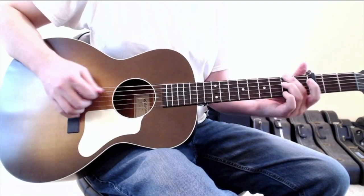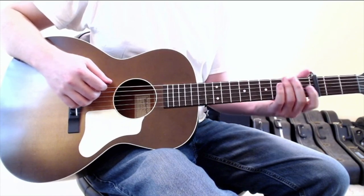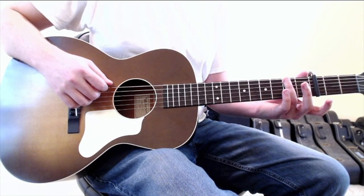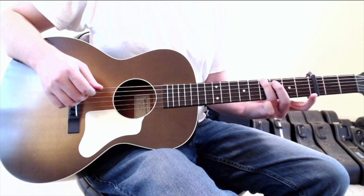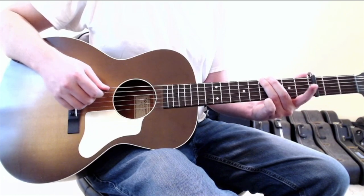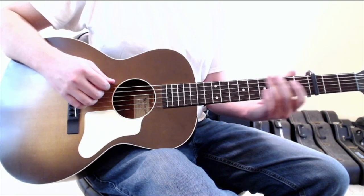And then you go... So what that is, with your ring finger, you'll move to the 6th string 2 fret, hit that, and immediately slide it up to the 6th string 4 fret. And then with your first finger, you'll put it down on the 5-string 2 fret, and you'll pluck that.